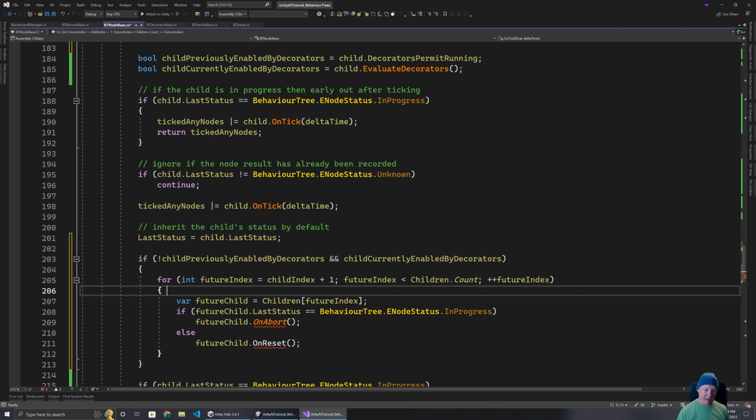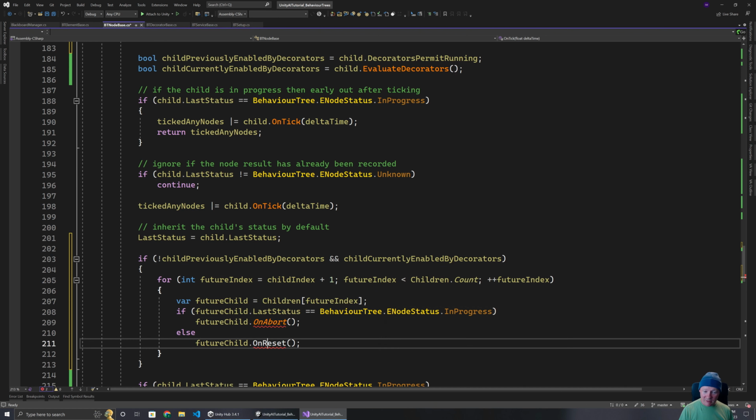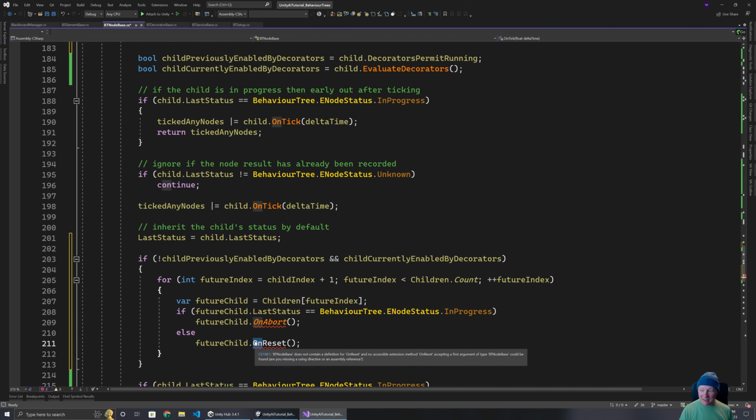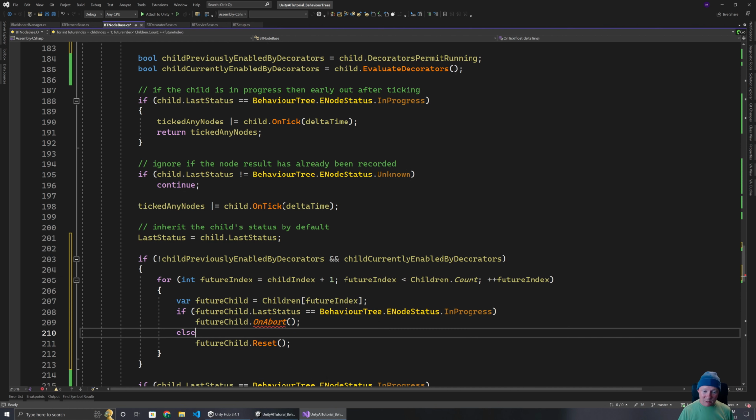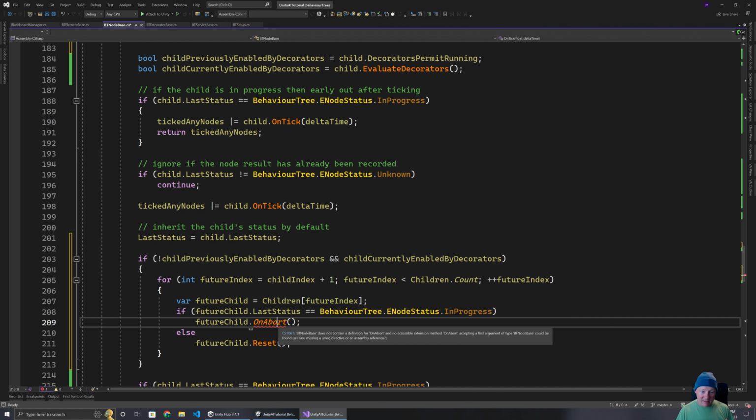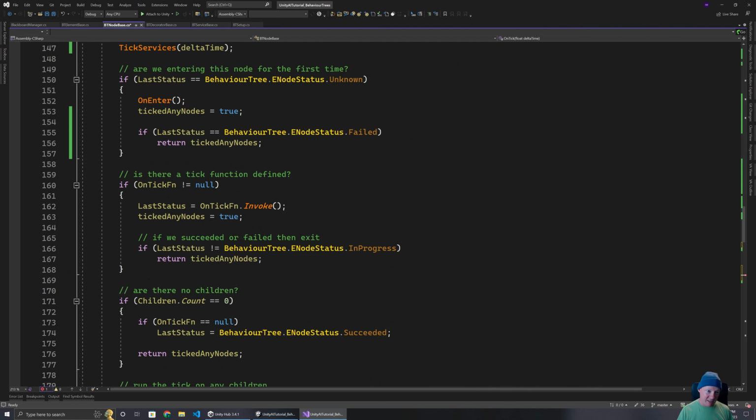Now we could have that decision be made in the actual child itself. So we could always send the on abort, and then the child decides what extra stuff it potentially does. Kind of much of a muchness because the code is all going in the same class regardless. It's just where the decision actually gets made. I guess because it's an interruption, I kind of prefer it having that specific separate setup like this, just because it conveys that there is a different bit of logic happening.